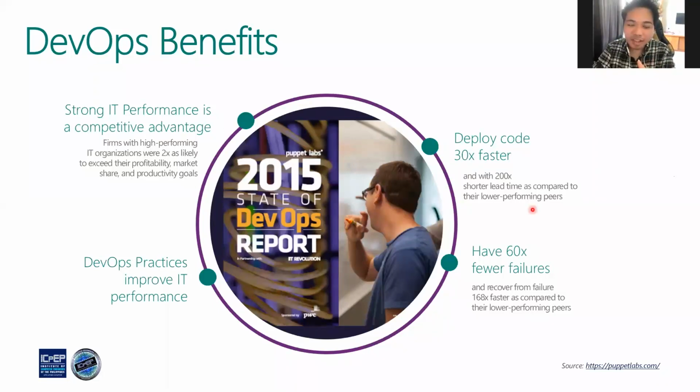Mapapansin nyo si Facebook, example si Facebook, never siyang nagkaroon ng downtime or nagkaroon ng maintenance mode. Hindi nila dinadown para mag-push ng updates. Kusa na lang siyang nababago yung layout, kusa na lang nagkakaroon ng additional features na hindi mo namamalayan, or the next time you open your Facebook app, may bago na palang feature si Facebook. Kasi naka-DevOps na sila. Okay? Ganun katindi ang DevOps. Ganun kaganda, beneficial ang DevOps sa isang company, kasi you will not lose your profit. Instead, you're going to gain more by just deploying your updates faster.